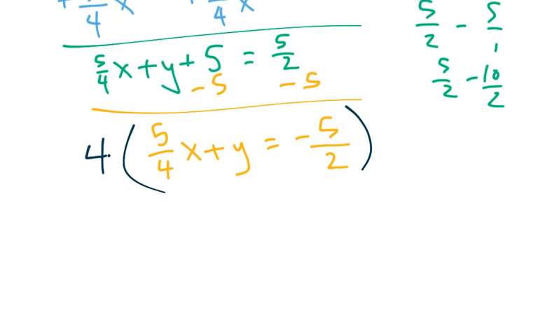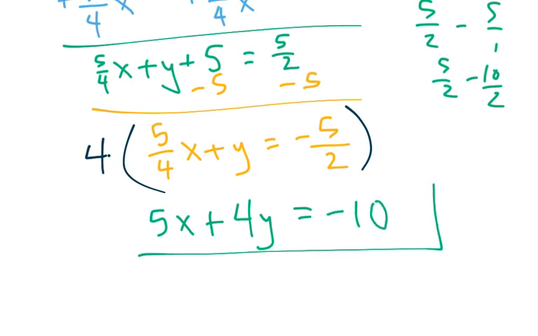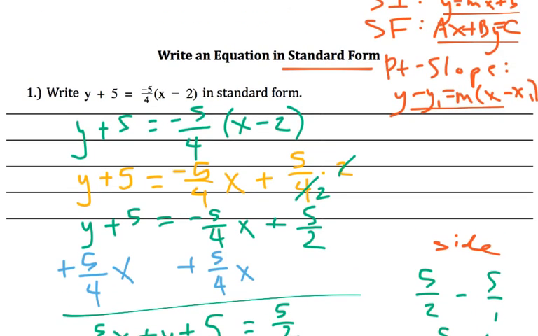Well, I do that because these 4's will cancel, leaving me with 5x plus 4y, and then this 4 I'm seeing as canceling out with that 2, but leaving me with 2, and I would have negative 10 as a result there. And if you're less confident with fractions, you can definitely pull out your calculator, or just say 4 times 5 is 20, divided by 2 is 10, and make the result negative. So since they told us to convert this to standard form, we finished that problem.